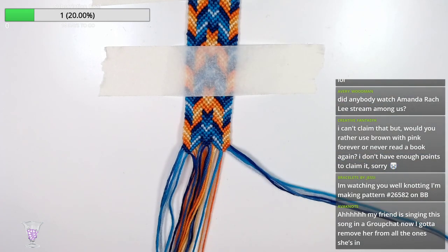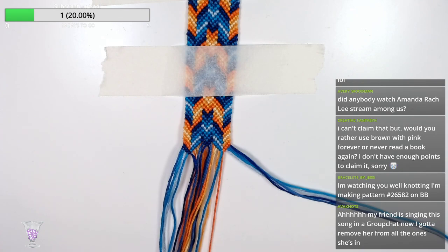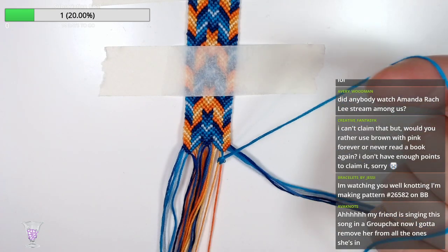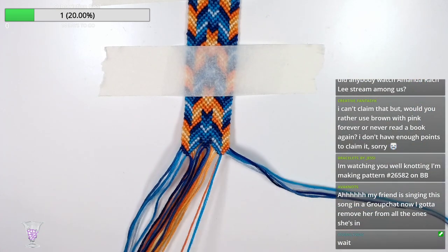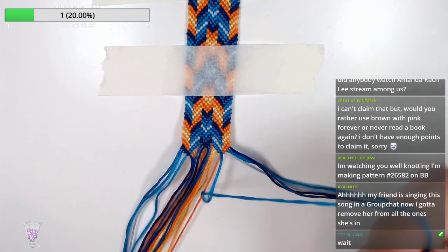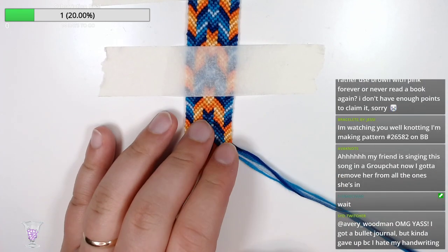I can't claim it, but would you rather use brown with pink forever or never read a book again? Oh my god, you're making me suffer again. I can never choose never read a book again. I enjoy reading way too much, and I value it quite a lot. So I'm gonna have to choose the brown and pink. Unfortunately, I don't really like that color combination. Like, it's fine, but it's also not my favorite. But I'm gonna have to choose that. Why are you making me suffer?